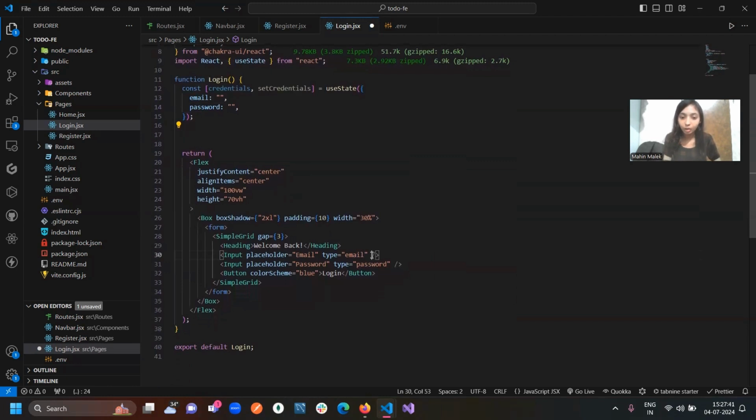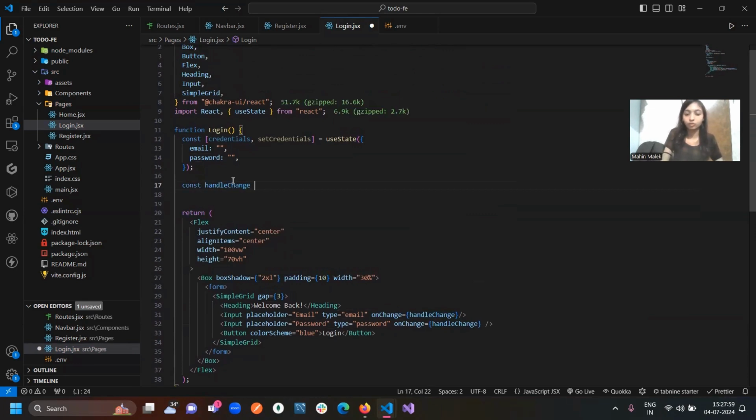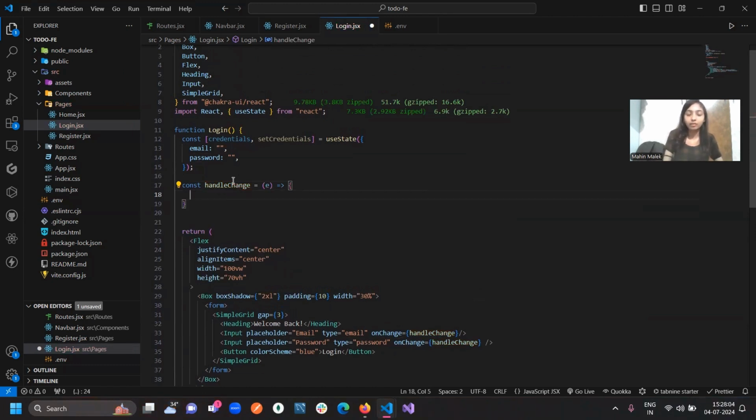So now let's add onChange here, handleChange for example. I am going to take the same function, and let's add const {value, name} = e, where e is the event. I want to get the value and the name.